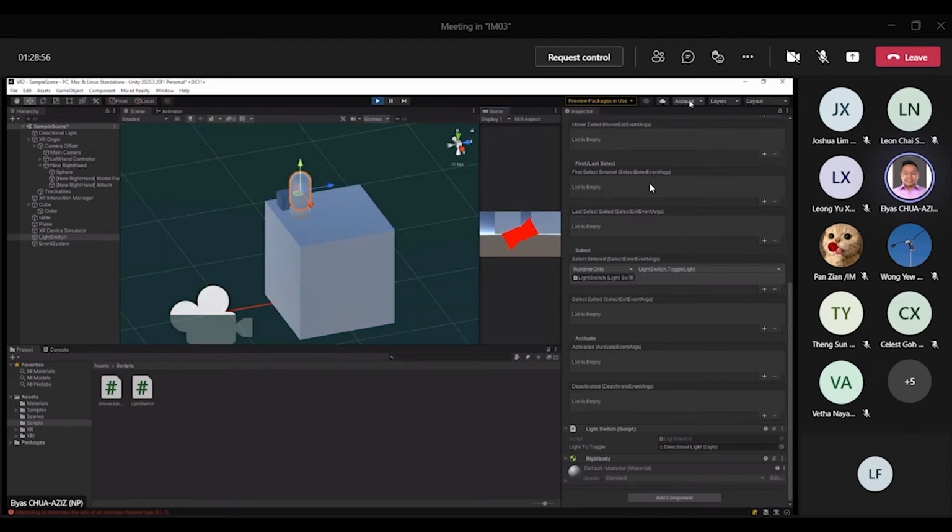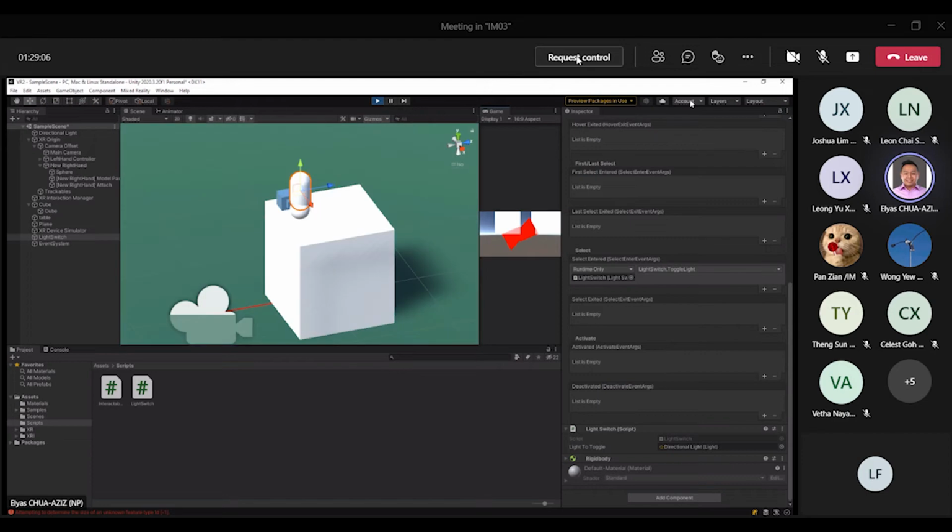Now if I press G, you can see that my toggle light function is called and I turn off my light. Then if I press G again while it's intersecting, my light turns on again. Just like that, I've created a very simple light switch. Of course, for this demo it's just something very simple. But if you want more advanced behaviors, like some animations to play, or something to happen in your scene, you can do that. You just have to code it out in your function and then call the function here in your select event.